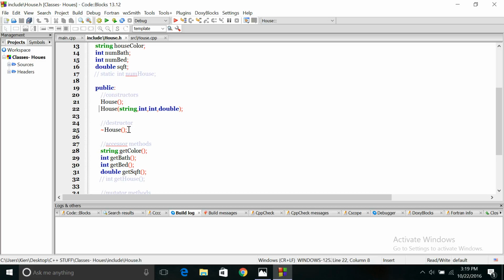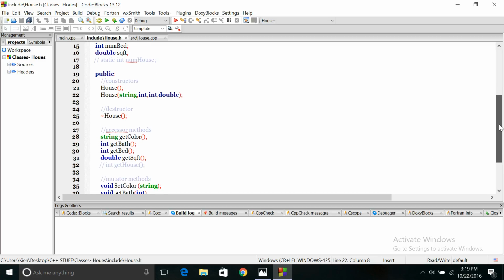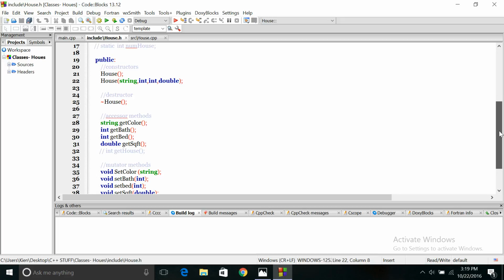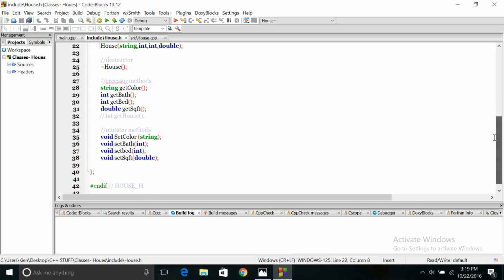We have a destructor here, even though we're not using it. That's only necessary when you are dynamically assigning memory. And here we have our accessor methods. Those just access the variables. And here we have our mutator methods. These change the values.